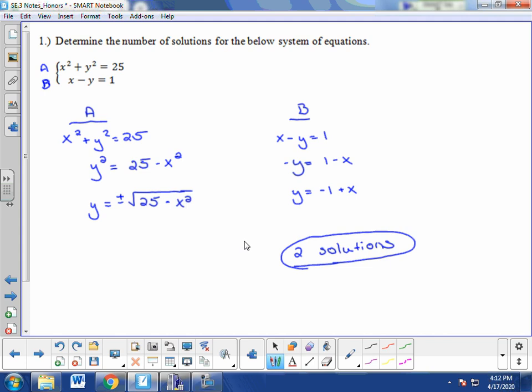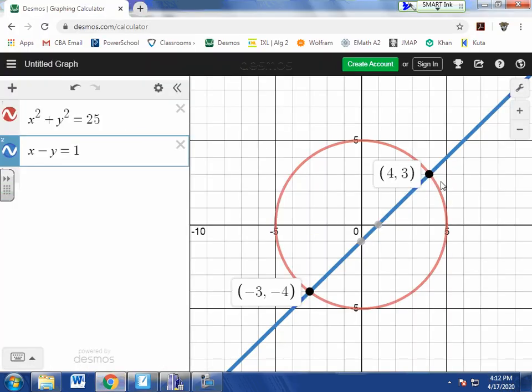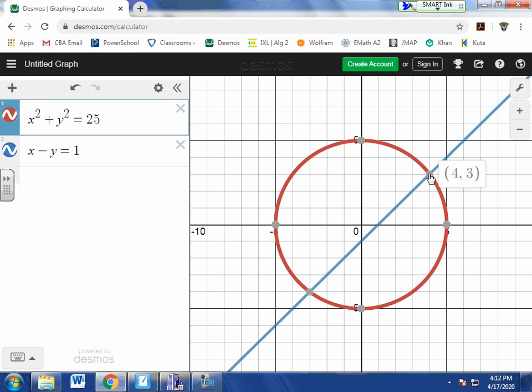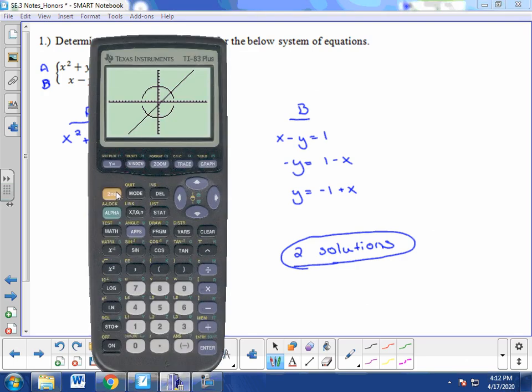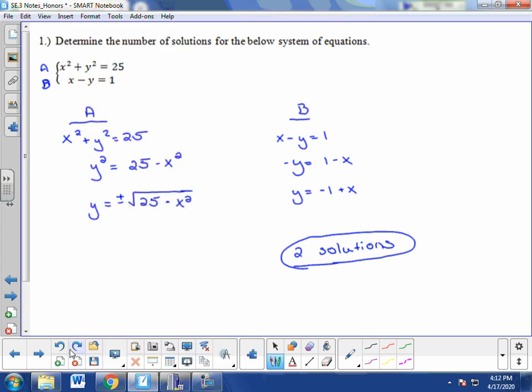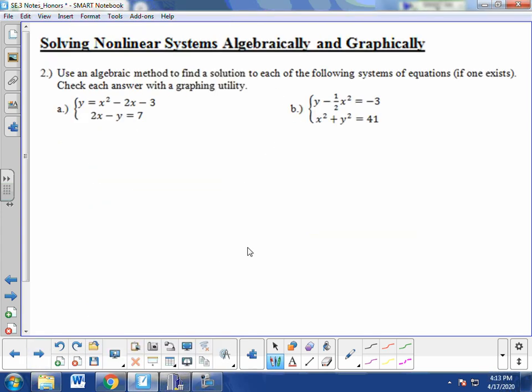Now, to find the exact solutions, we could do it two ways. We can find the location where they intersect graphically. So Desmos is awesome for this because I can just click on the points where they cross, and there's my two solutions for this system. We can also do that on the graphing calculator by hitting second, trace, and intersect, and then finding the intersection points. Sorry, I did this incorrectly, but we'll come back to a little bit more detail on how to find those intersections. The other thing that we can do is solve systems algebraically.